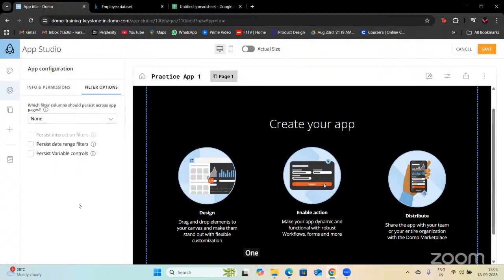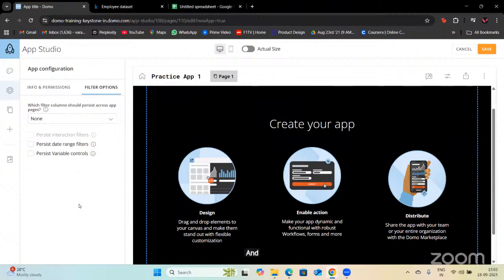One was when we were on the dashboard, on the left hand side where we were doing the data filter, and one was on the right hand side where we were doing the date period filter. This week, last week, this month, etc. So if you check mark persist date range filters, the filter will be persistent across all the pages and all the cards.